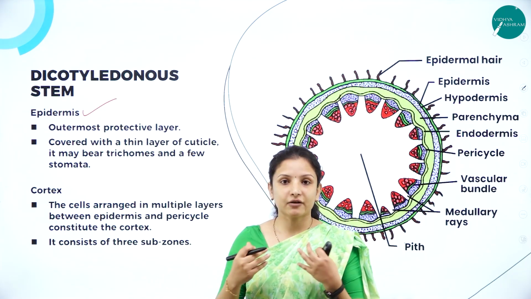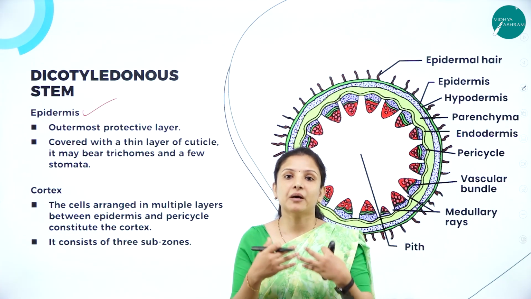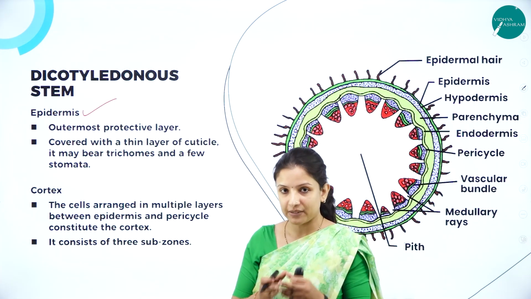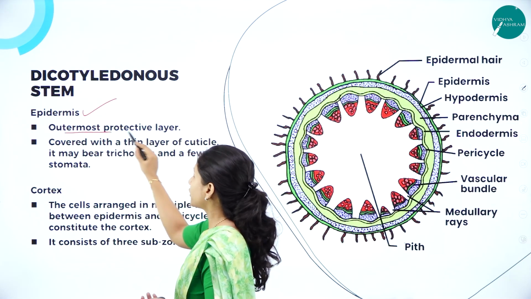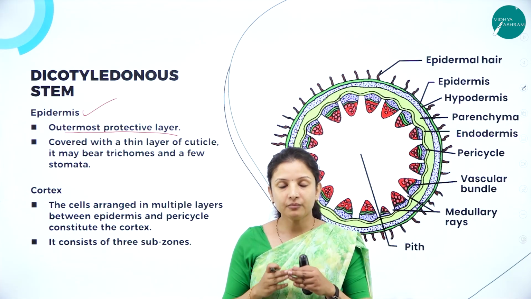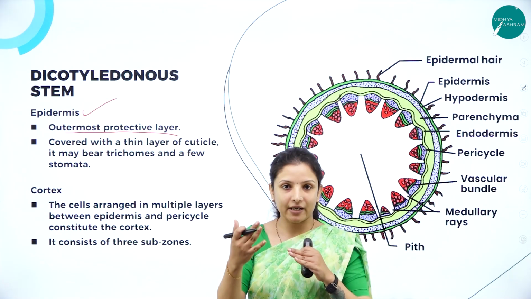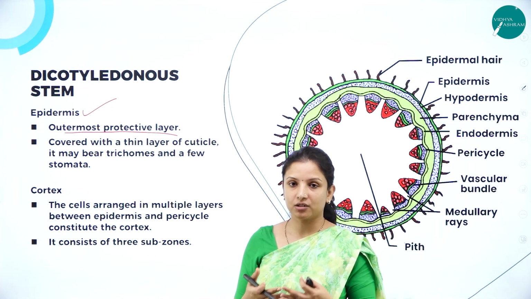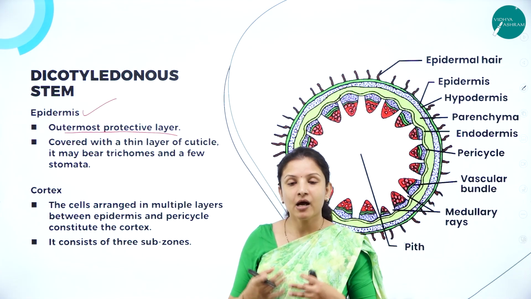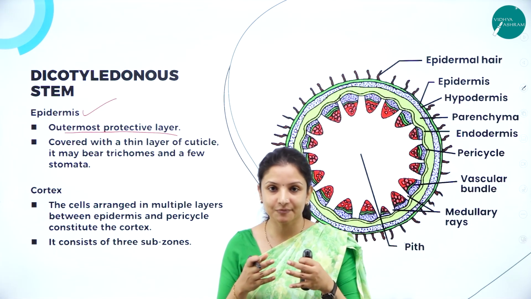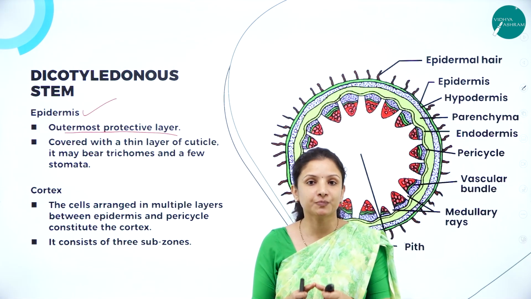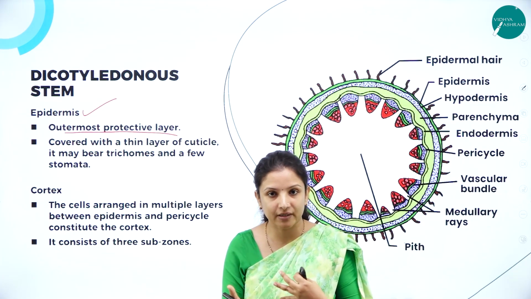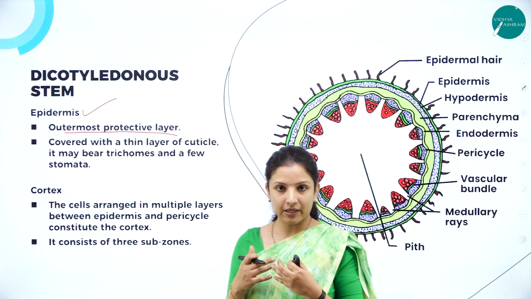Epidermis, because epi means outside and derma means layer. The main function of the epidermis is to provide protection to the plants, and therefore it is the outermost protective layer. Apart from that, there is a layer present above the epidermis which is called the cuticle. Cuticles are usually waxy, and one of their main functions, especially in hydrophytic plants, that is those plants which live in water, is that because it is waxy, it acts like a water repellent, protecting the inner cells of the plant. So that is their function.